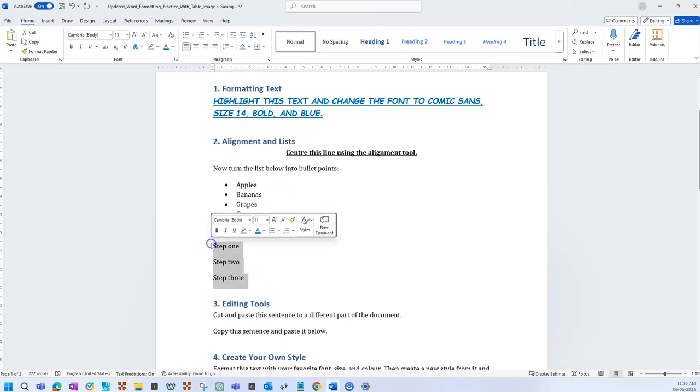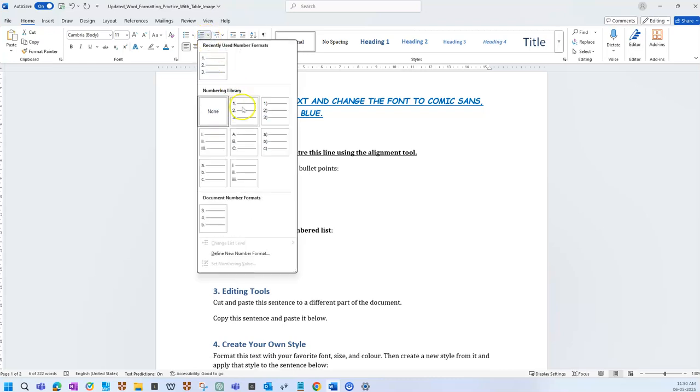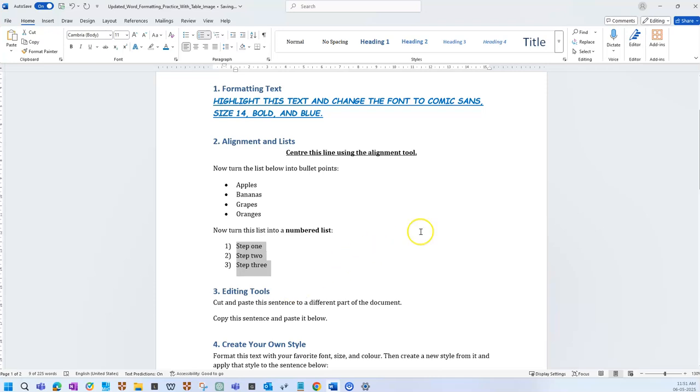Now, we do the same thing here, but we change the style. We want it to be a numbered list. So what I'll do in this situation is highlight my text, and then go over here and select the numbered list. I can even put brackets, or not have brackets. You can have letters with brackets, really entirely up to yourself. So I'll choose that.